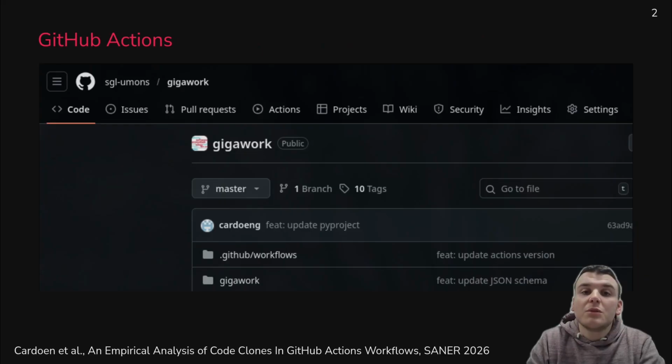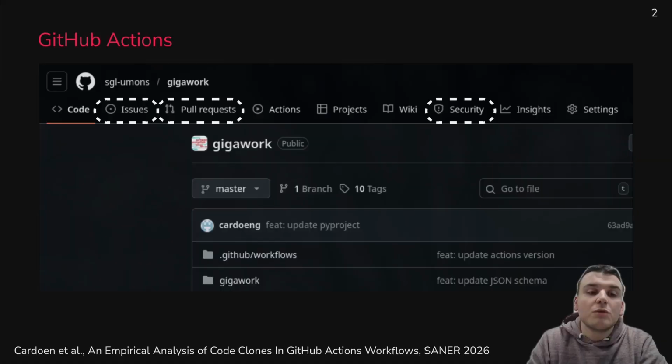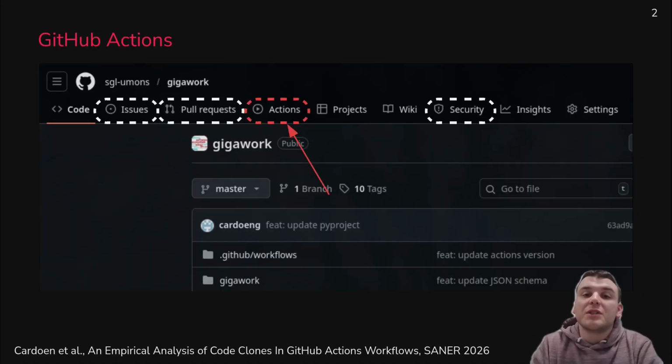We all know GitHub is one of the most popular social coding platforms as of today. It features many useful tools such as Issue Manager, Pull Request Manager, Security Advisor, Wiki, and many others. But in particular, it features GitHub Action, which is GitHub's own CI/CD that was introduced in September 2019. As shown by our lab in SANER 2022, it became the most popular CI/CD used in GitHub projects only 18 months after its introduction.